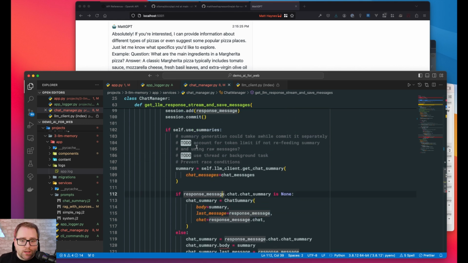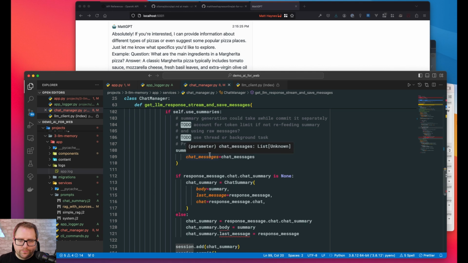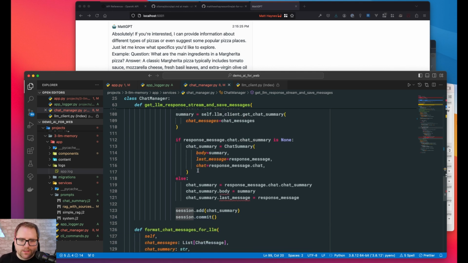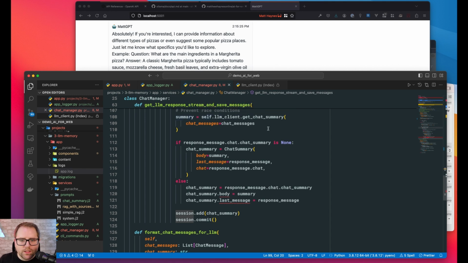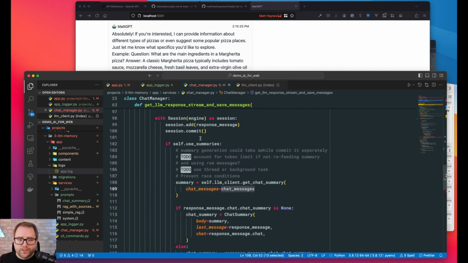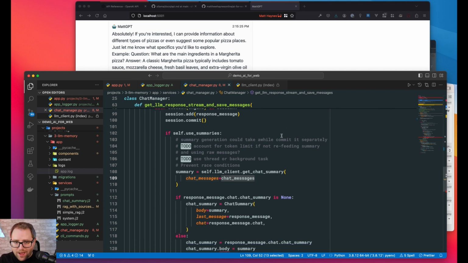So after we create the response message, in theory, you would do this non-blocking, but we're going to do it blocking for simplicity's sake. The concept's the same. We're going to get the chat summary from the LLM of all these messages. So we've saved the response message from the LLM, and then we're going to send it back again to the LLM to then summarize it.